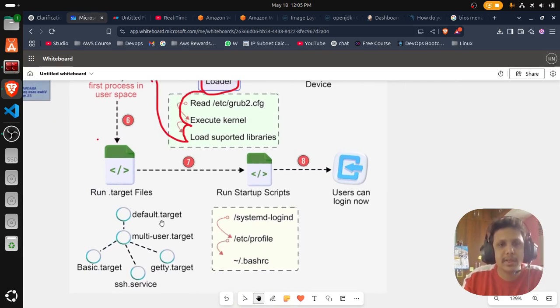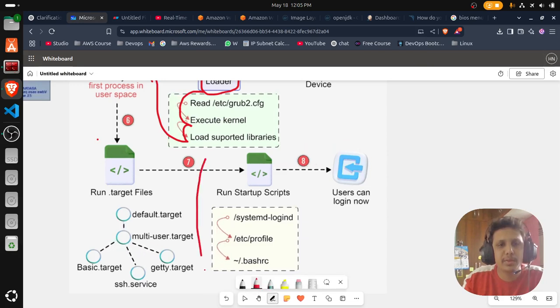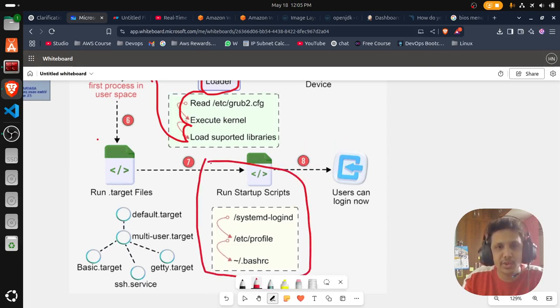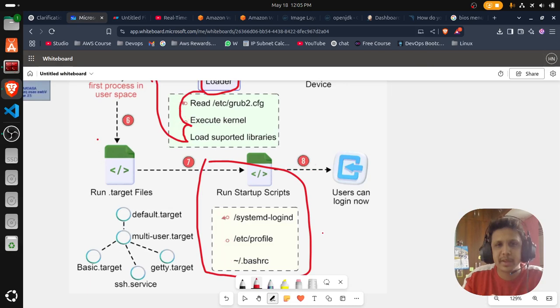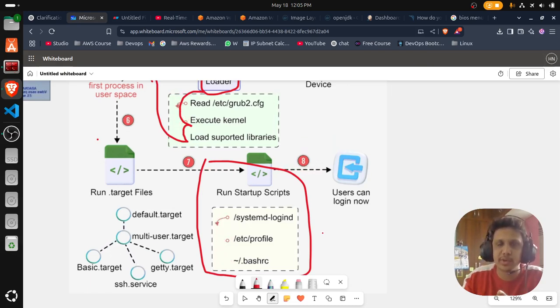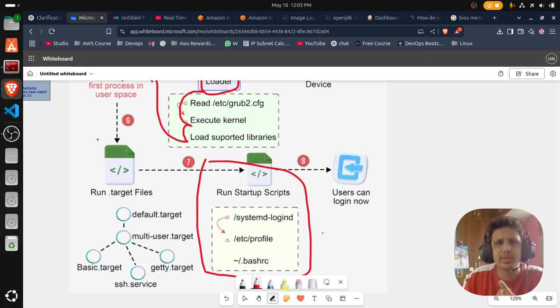Once it's done, it moves to the user level. It checks whether you are using a GUI or a terminal. If you have a desktop environment, it loads the GUI. If you don't have a GUI desktop environment, it directly drops to the terminal. You can do your operations like this.